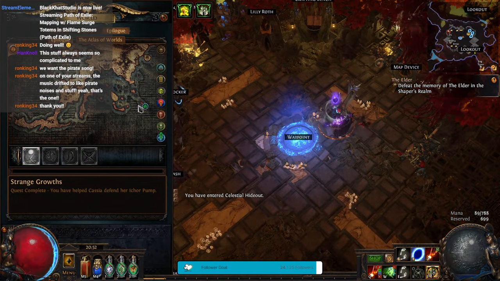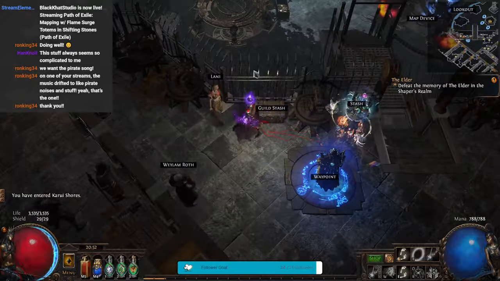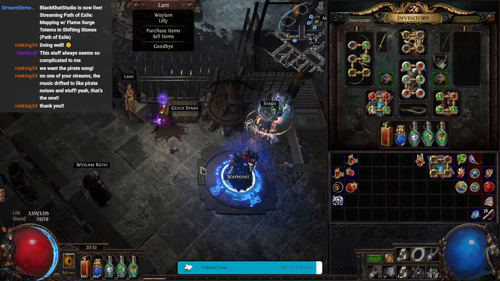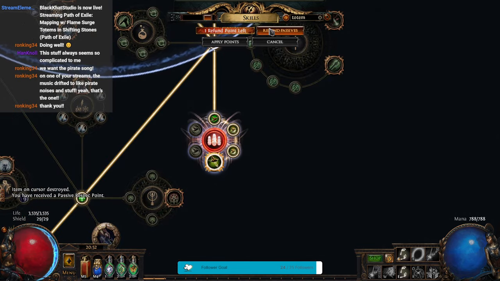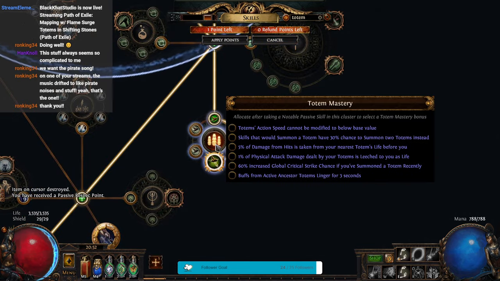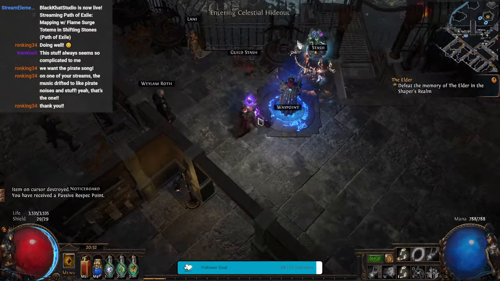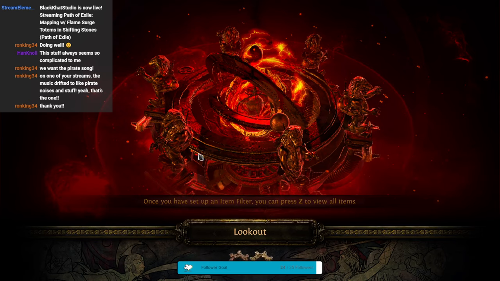If I go get myself some orbs of regret. There we go, I get myself some orbs of regret. Not you. And if I swap out this "totems take damage from me" over to "30% chance to summon two totems" instead, that might feel a lot better now. Let's try this now.